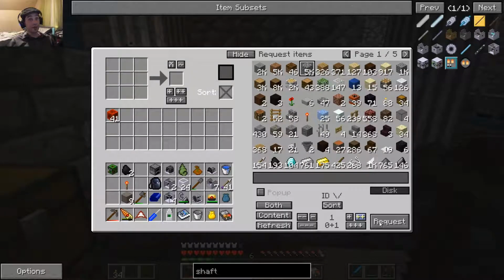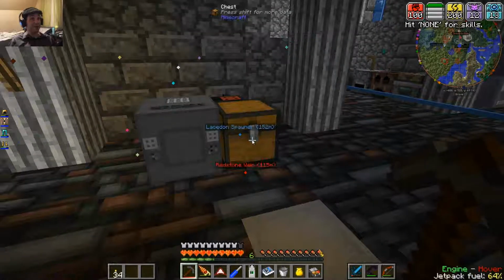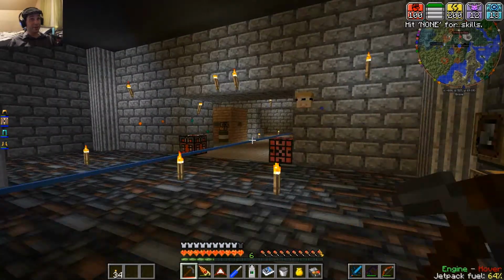Let's just keep one of these. One of these. Yep, so just tons of microcrafting. As much as I tried to avoid it, we're in the thick of it now. Also, we got some coal that's taking up inventory space. Let's send that back. There we go.